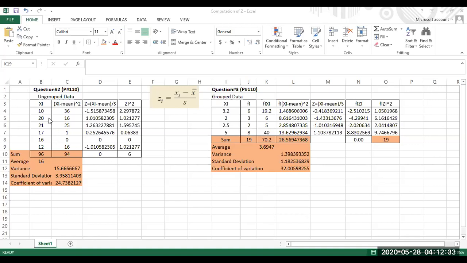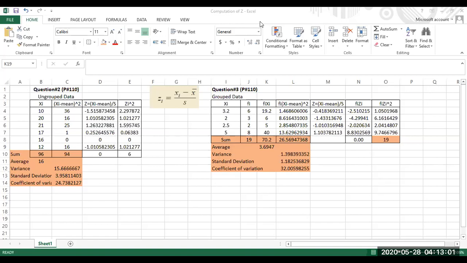So they'll be 0 in a non-group data, and they'll be 0 in a group data. You can see this here. But here, because we had frequencies, naturally, we can't take only these 4 numbers. These numbers are repeated. So we have to take the repeated z values and then sum them up to get this 0. The second property is that the variance of z score is actually 1.